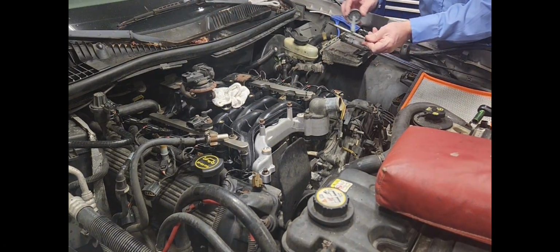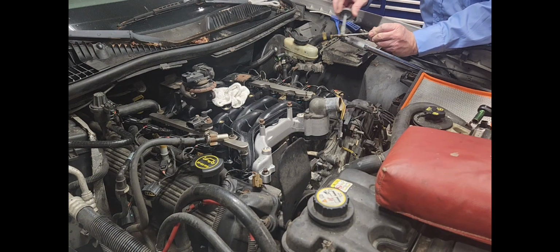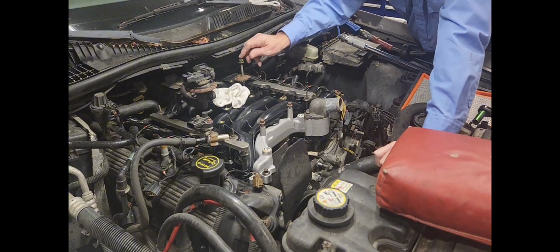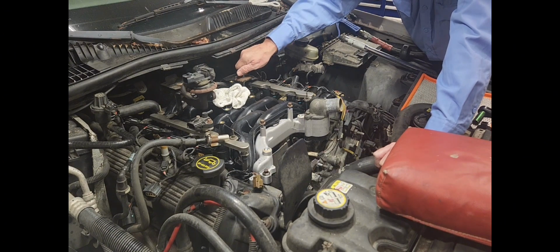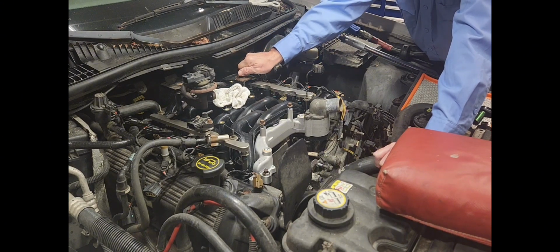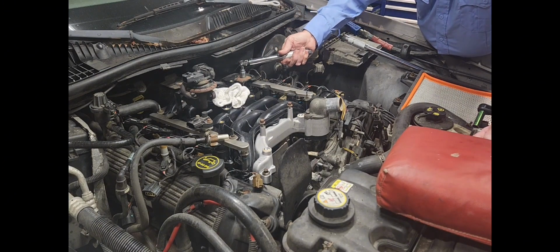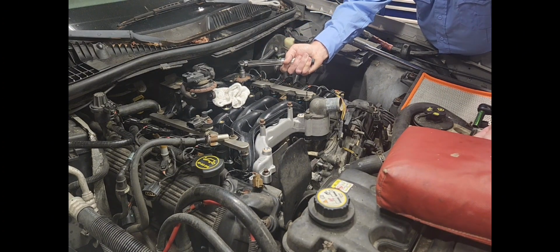Alright, and I'm going to put some Never Seize on this here, because there is corrosion on it, and this will stop it. Find that hole, get it in there good and finger tight. Wiggle it just a little bit. All right, this one is also supposed to be torqued down to 18. So we're gonna torque it down right there.